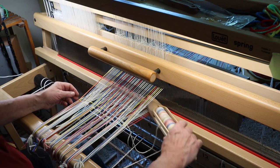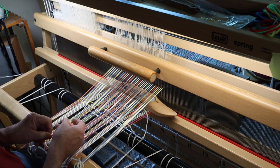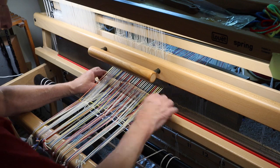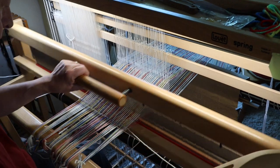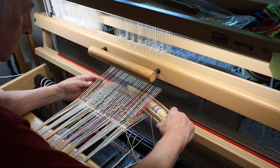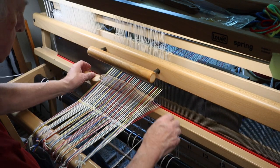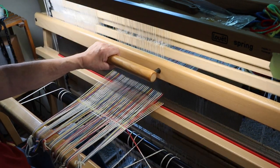You know what? I'm going to do this a little differently. I'm going to leave, pull it out like that. Now I've got enough that if I twist the fringes or whatever I do, this can be part of the fringe. But it's already locked in because it's in the second row. So let's see how that works. I'm not going to beat this real heavily.